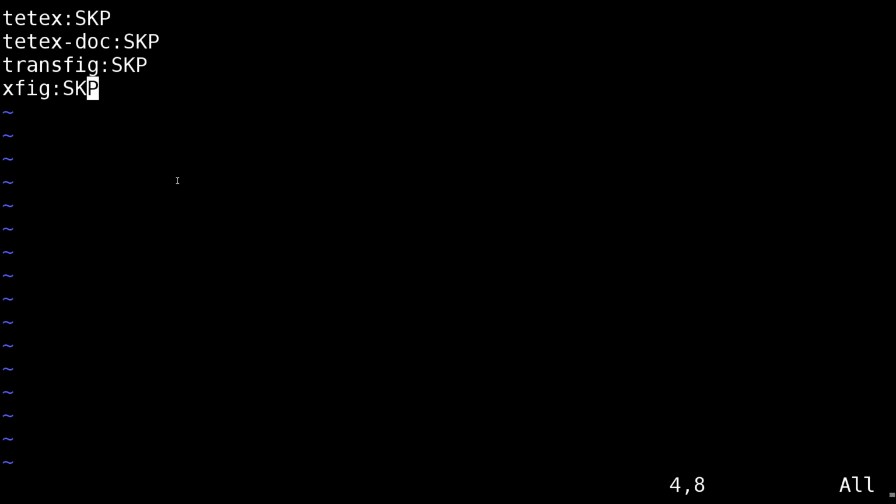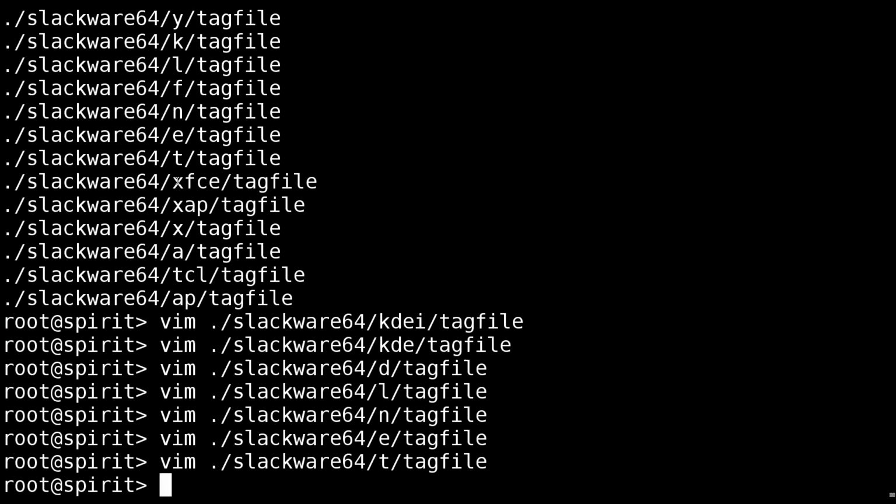Now, notice I did the skips really fast. Again, I'm using the dot key. So at the first one, I did cw, change word, which means whatever word I'm on, I'm going to overwrite the whole thing. And I type my skip. And so then I just cursor to the beginning of the next one, and I hit the dot key. And it does the same edit. I love vi. It's just awesome. It gives you these really nice ways to do stuff. Okay, so done with T.